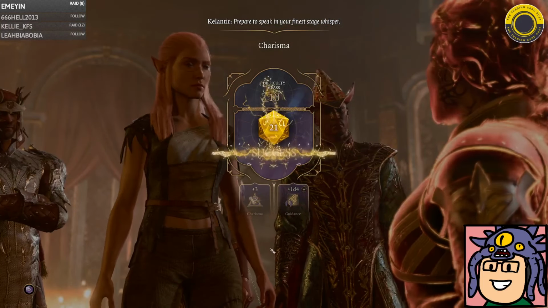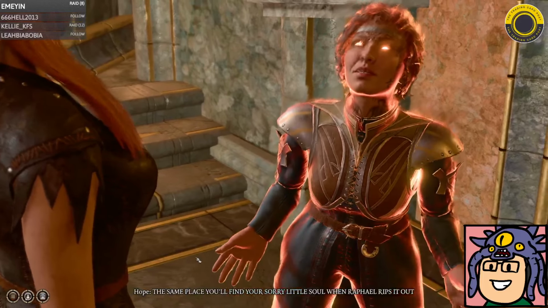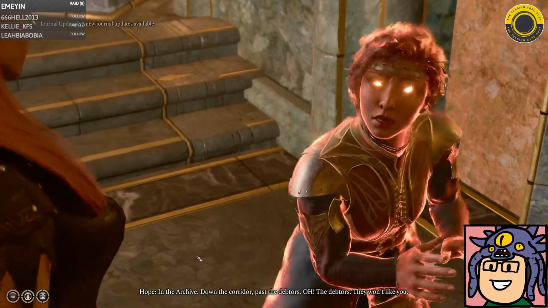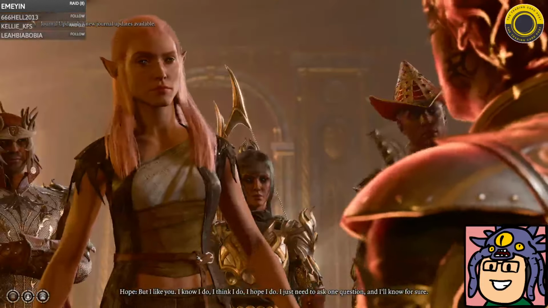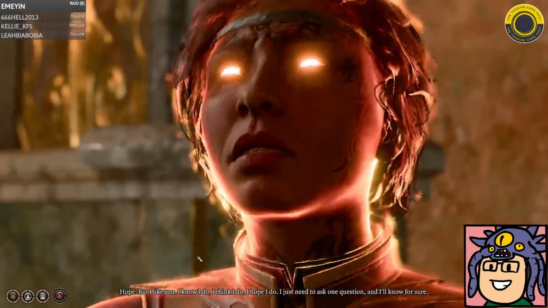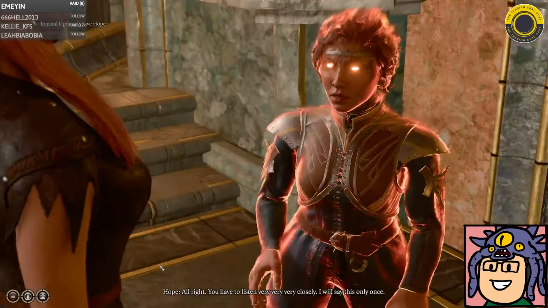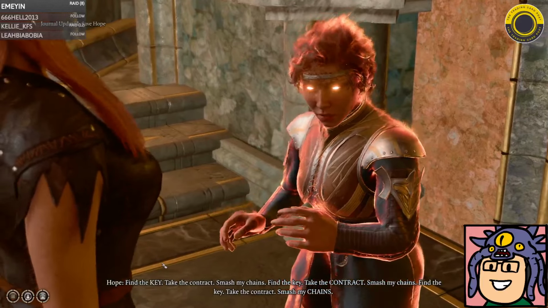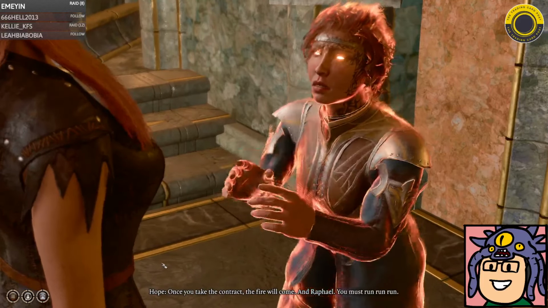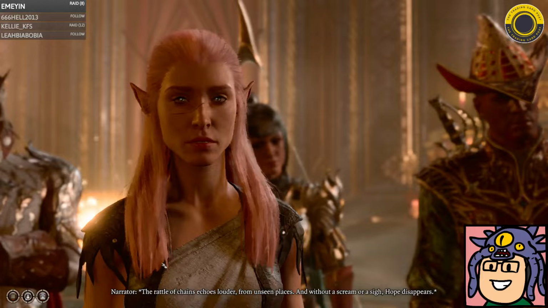Concentrate. 21. Remember, quiet as a mouse. Where will I find my contract? The same place you'll find your sorry little soul. In the archive, down the corridor, past the debtor. Oh, the debtors. They won't like you. But I like you. I know I do. I think I do. I hope I do. I just need to ask one question, and I'll know for sure. What is it? Can you save me? Of course. Please, please, you don't even know how. All right. Find the key, take the contract, smash my chains. Find the key. Once you take the contract, the fire will come. But don't forget me. Please, please. The rattle of chains echoes loud.